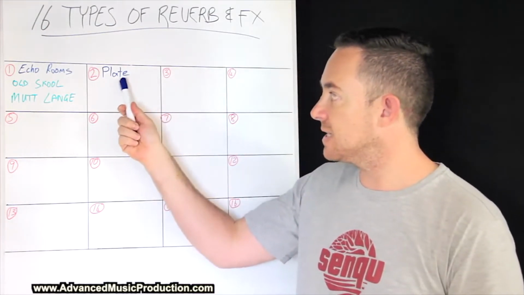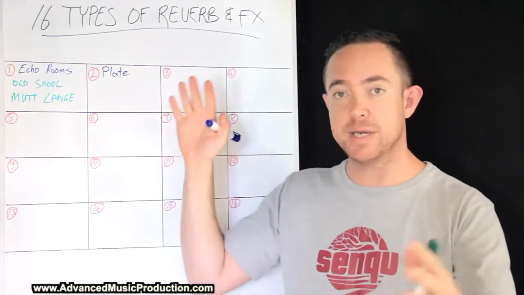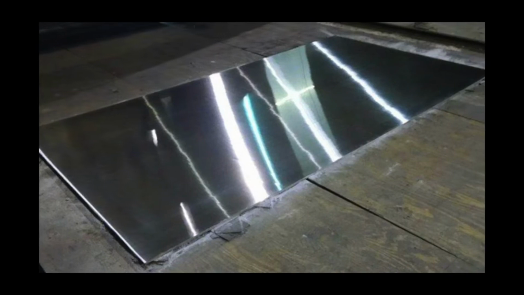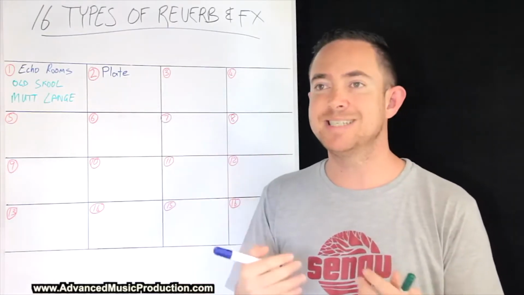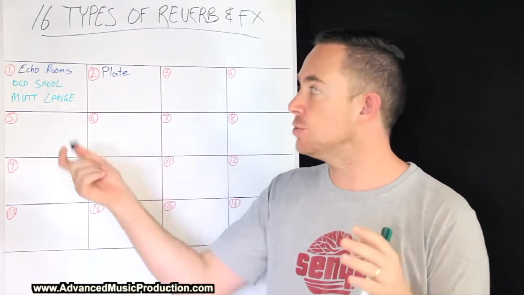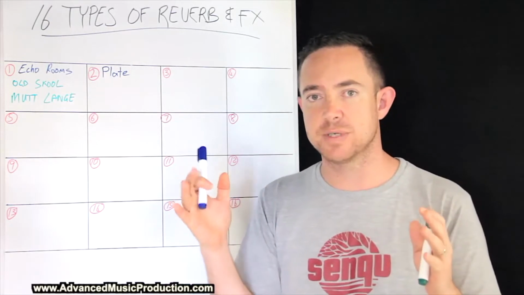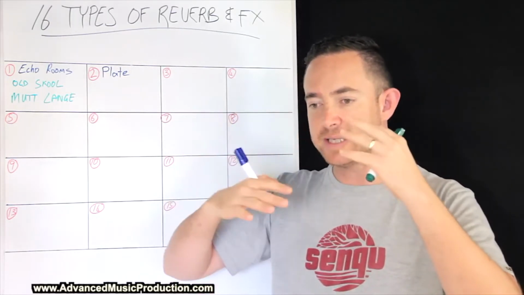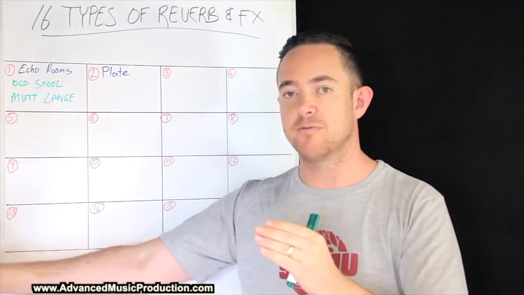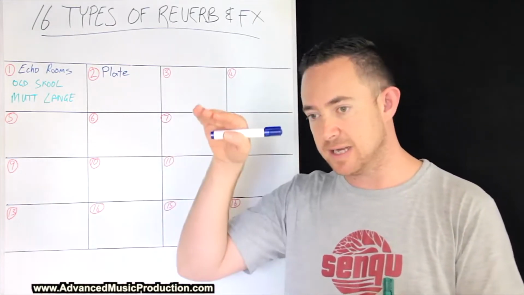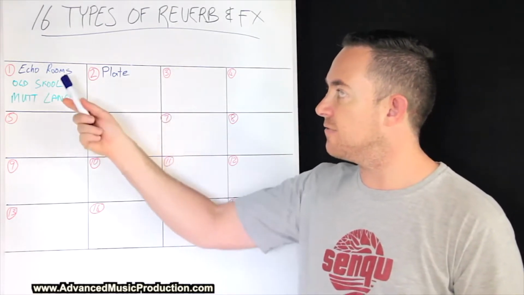And this was something that they discovered in the 50s. They found that if you made a sound next to a large, thin piece of metal, it would resonate and reverberate. Now, it creates a reverb that is similar to a room reverb, similar to an echo room. It's not exactly the same, but it has the similar characteristics. It kind of creates this echoey, sustained and declining, ever declining velocity as it goes down, and it creates that decay. This was the next step in the evolution of reverb.